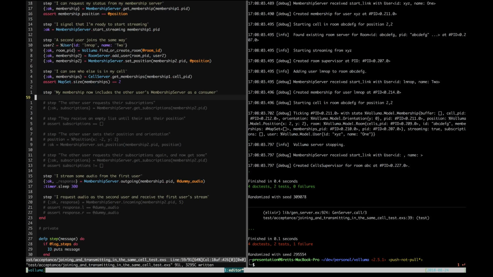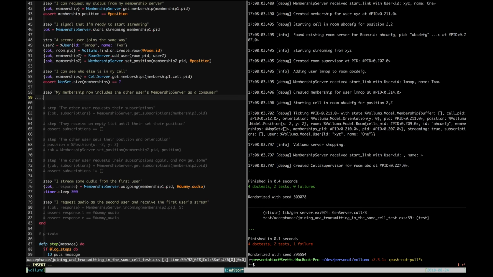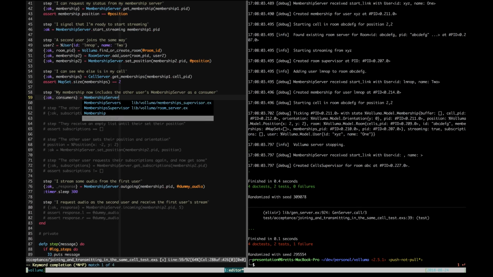Is that really what I want to assert? Yeah, I think so. So consumers is going to be equal to the membership server get consumers.